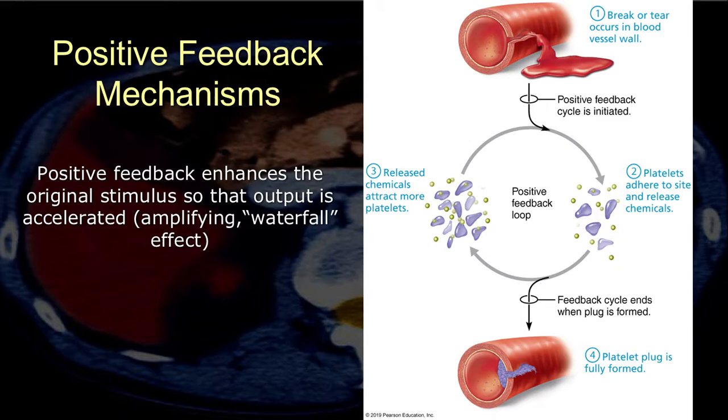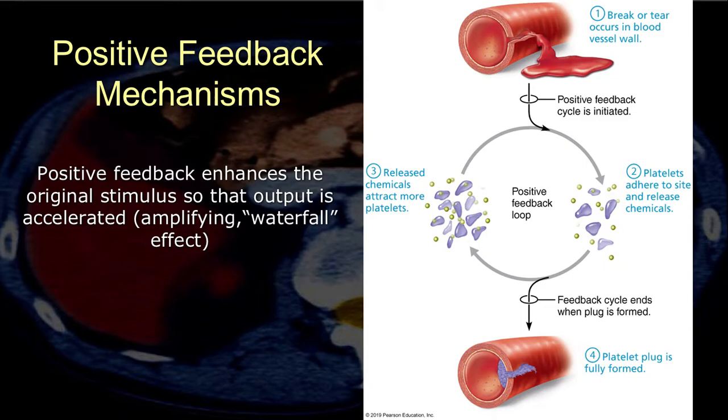So Band-Aids help keep things more contained. They help keep microbes and other things like that out of the area, but they're not doing a whole lot to actually cause clotting. They're just keeping that environment safe until clotting happens. So blood clotting is one of these examples of positive feedback.